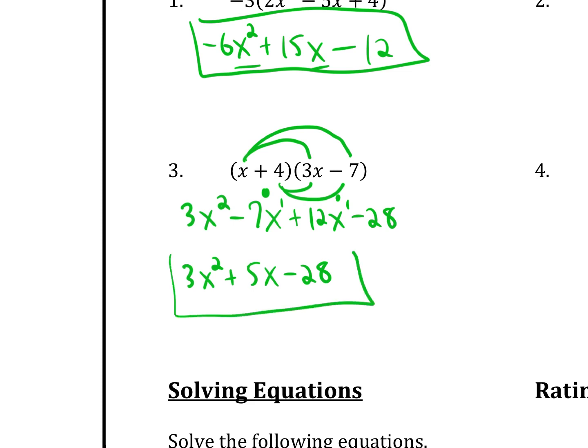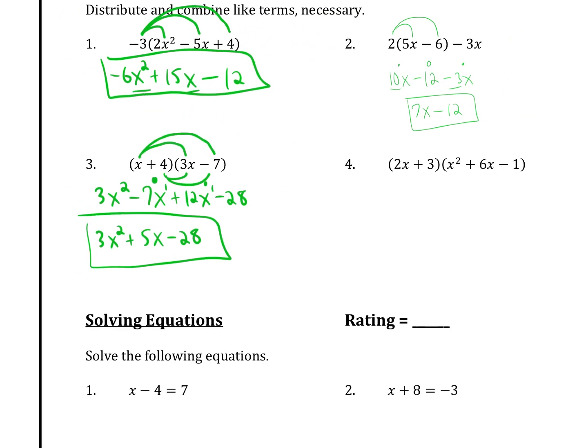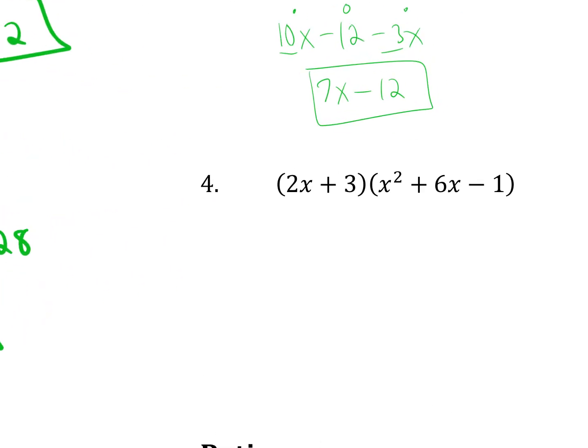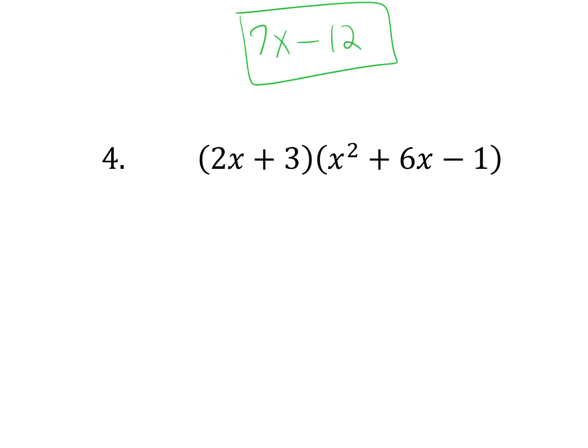All right, and then that last one here is probably one of the hardest of all, but what I would say for this is you want to start with the smaller terms. So terms of numbers, like how many things have addition, subtraction between them. So this one is a binomial, 2 terms. This one is a trinomial with 3 terms on the right there. So yeah, we're going to use 2 different colors here to keep them separate.